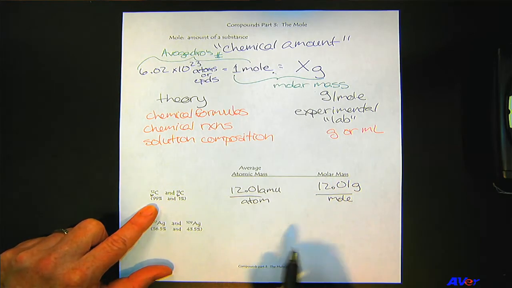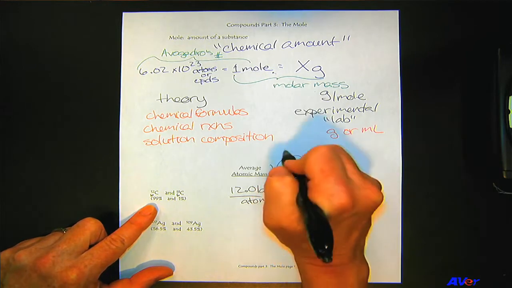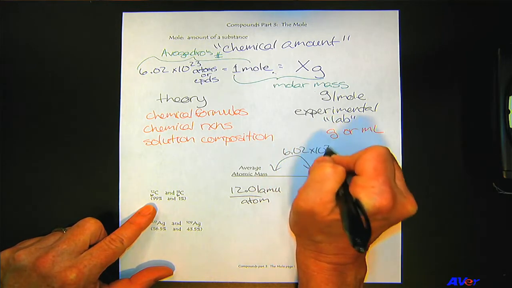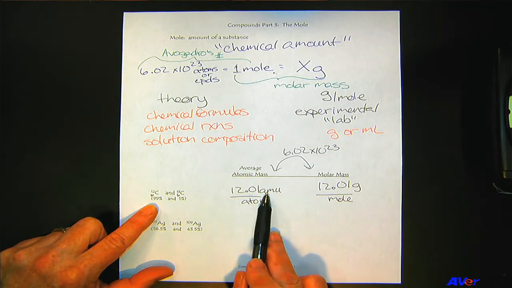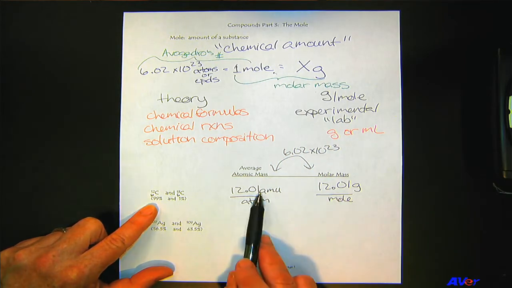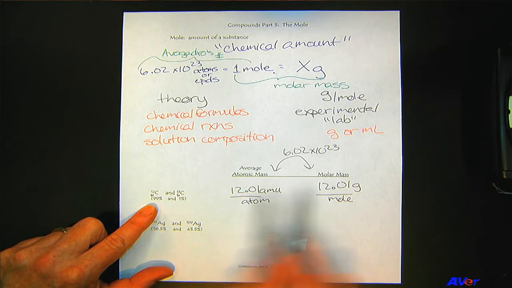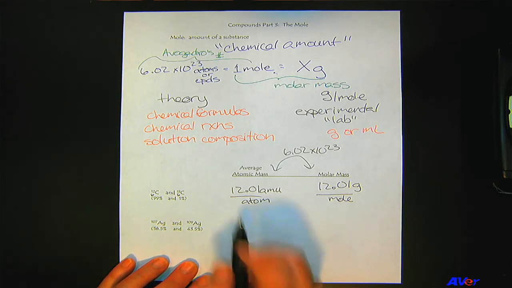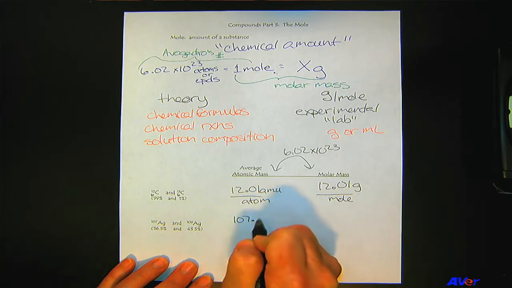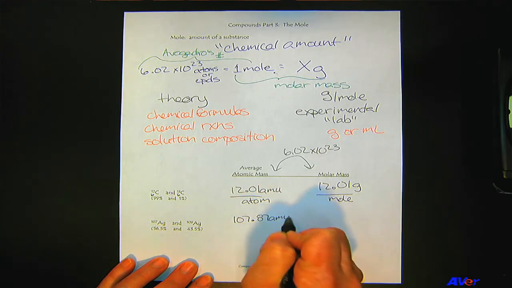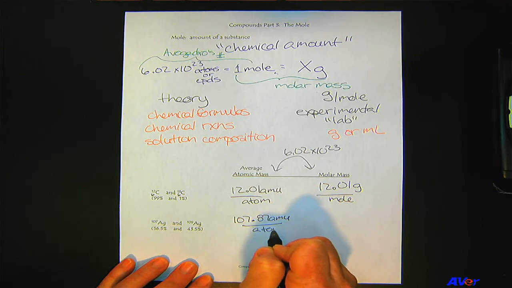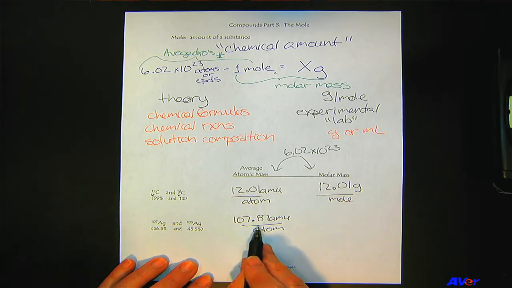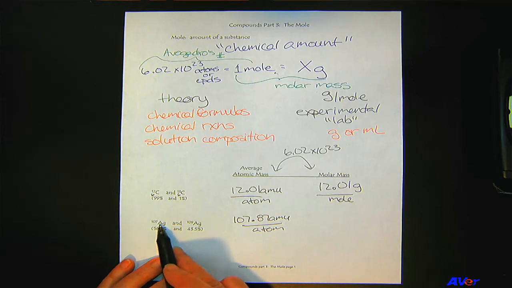So when we have exactly 6.02 times 10 to the 23rd atoms, we get this beautiful connection where we get to keep the number the same and we just get to swap out the units. And it works for everybody. So for silver, for example, where we have a different ratio of isotopes, the average atomic mass of one silver atom is 107.87 AMU because it's a much larger atom.